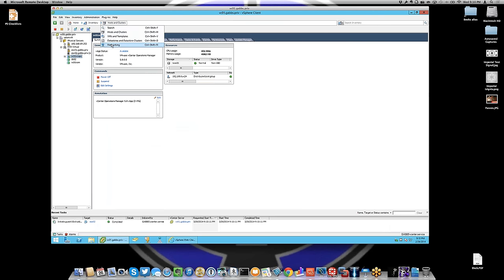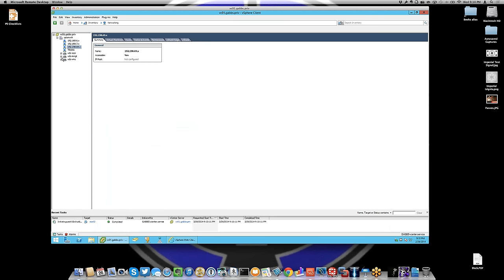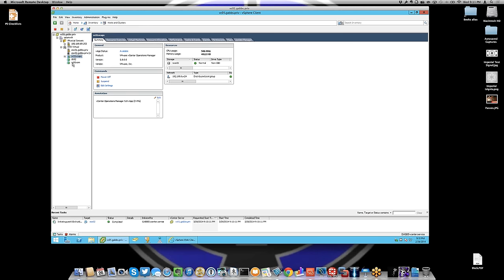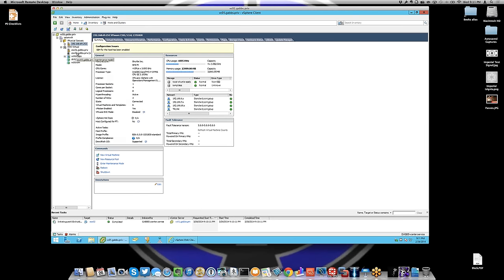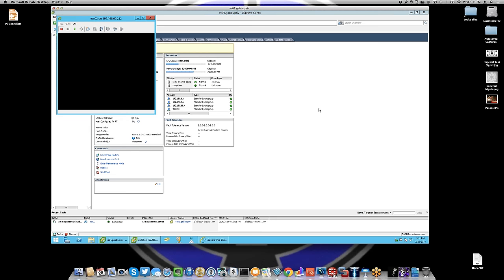Just wanted to show the networking aspect of things. I'm a fan of distributed virtual switches if I'm using VMware, but for the physical Shuttle, I still have individual networks that I've created, because anybody who's been in a catch-22 in any environment where you can't make changes to your hosts because you're managing them with distributed virtual switches has been in that conundrum before. Your management cluster should always be running standard vSwitches just to remove that dependency on a vCenter operating system. This host here should be actually rebooting or shutting down at this point.